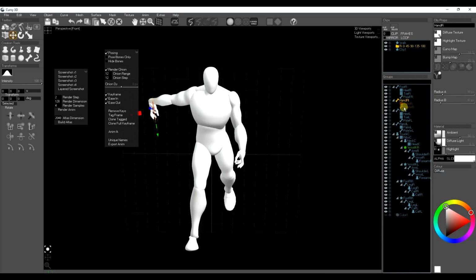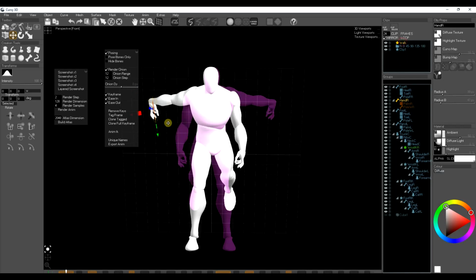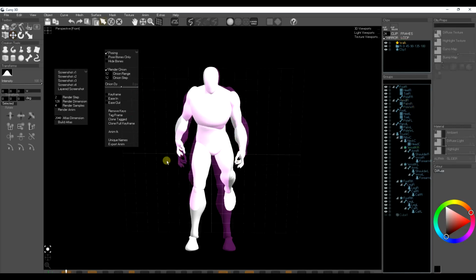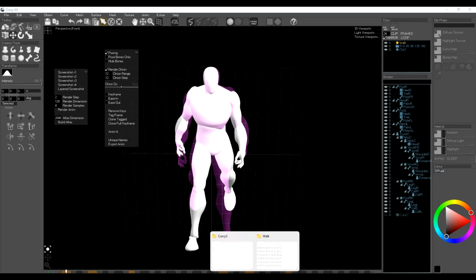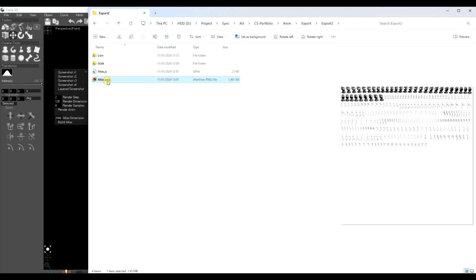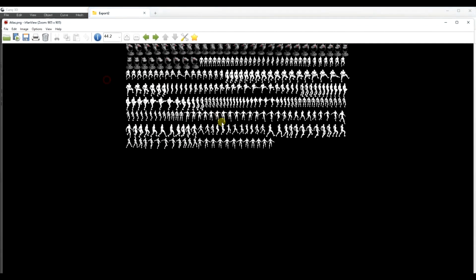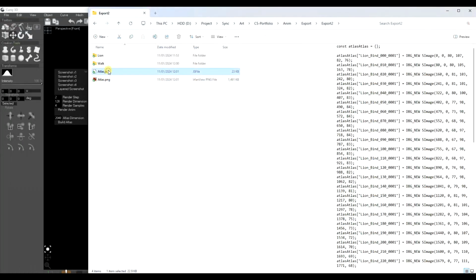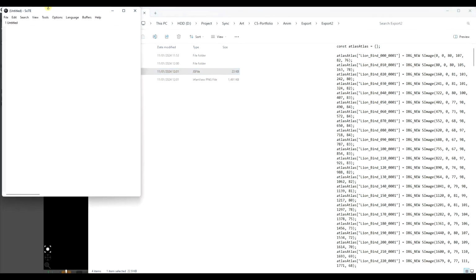And it also exports a text file which tells you the location of each sprite and also the location of the anchor point for each sprite. So even though the sprites are trimmed down to the smallest fitting space, your anchor point will want to be exactly the same for each of them, otherwise they'll flicker around and all over the place.